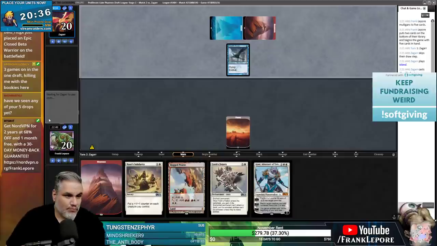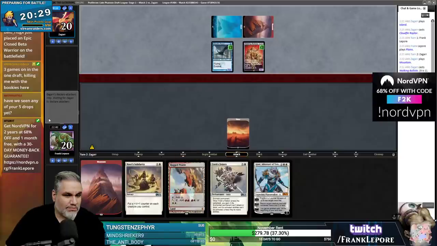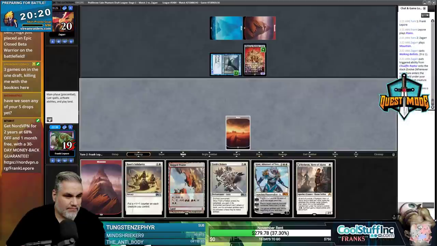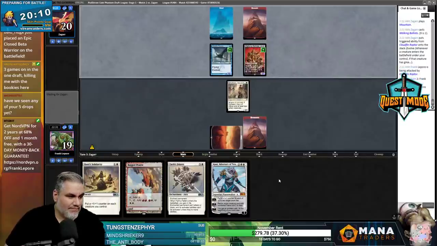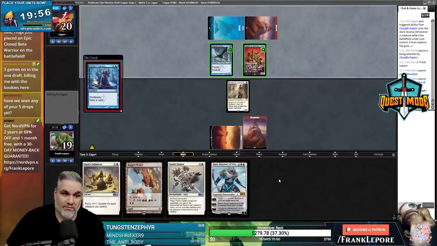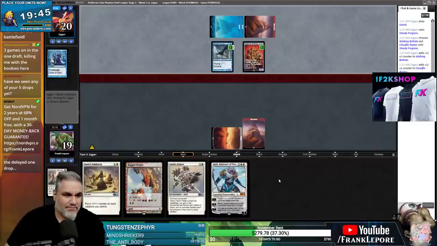This is an X spell? Wow. Walking Ballista for one. It's your boy. I'll trade a Walking Ballista for a Kithkin if that's what you want to do. It's pretty good. Insta shoot. Just do it. Just shoot him. There you go. Good job.